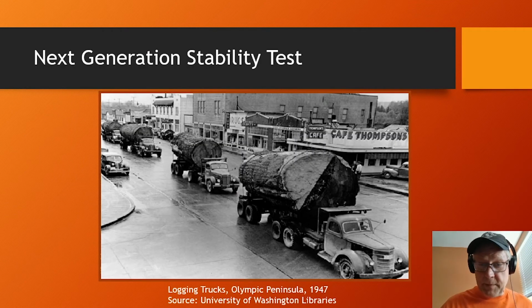So that last mix was incredibly stable, but wasn't flexible. And this is just an old picture I found from the University of Washington libraries that I kind of thought was funny. Maybe this will be our next generation stability test in the U.S. Again, a little bit of humor there.